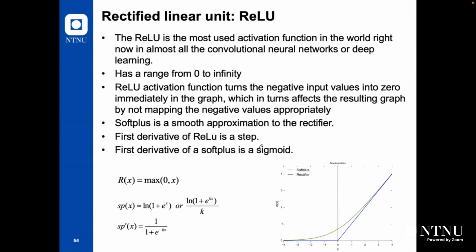You can also use the rectified linear unit, and this rectified linear unit is this one. It's this blue one, right? So it's very good. And in fact, it's very simple. It's just a max between 0 and x. So if your input is negative, you will get 0. And if your input is positive, it will be the same value. So it will be this blue part here. Any value will be converted into the same value if it is positive, and if it is negative, it will be converted into 0.